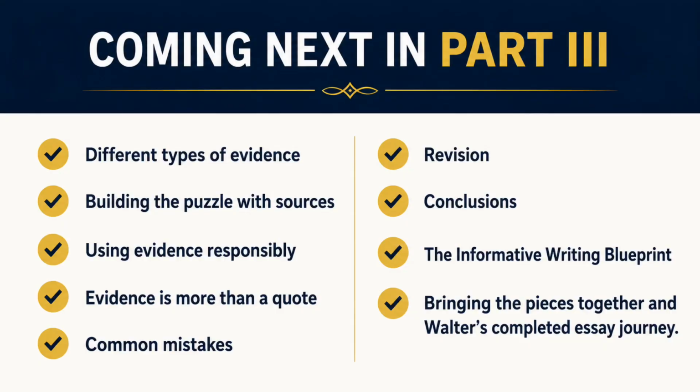Welcome back to our part 3 of this lesson. In this lesson, we're going to talk about the different types of evidence, building the puzzle with sources, using evidence responsibly, common mistakes, revision, conclusion, the informative writing blueprint, and we're also going to bring the pieces together in Walter's completed essay journey. Without further ado, let's continue.